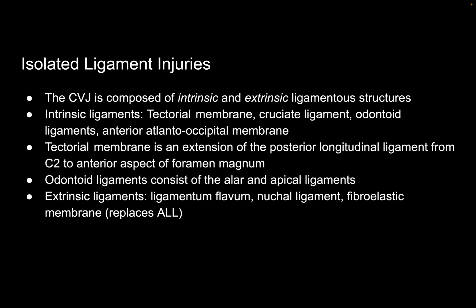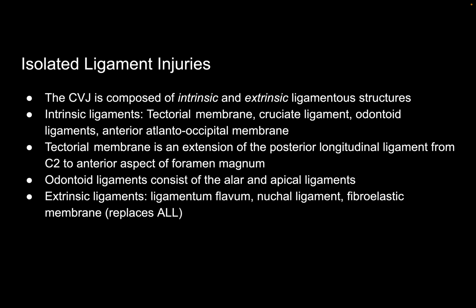Cruciate typically meaning cross. The transverse part is inserted bilaterally on the medial portion of the C1 lateral masses. The vertical part of this cruciate ligament is going to attach the C2 body to the anterior portion of the foramen magnum. The odontoid ligaments are twofold, composed of the alar and the apical ligaments. The apical ligaments, apical meaning apices on top, are going to attach from the tip of the dens to the anterior portion of the foramen magnum. The paired alar ligaments run from the posterior upper third of the odontoid process to the lateral masses of C1, and the medial borders of the occipital condyles.